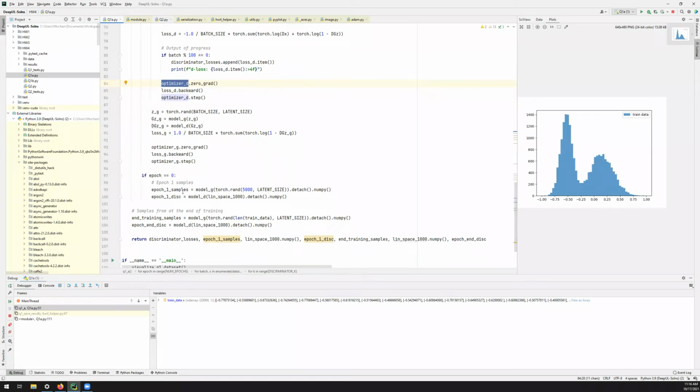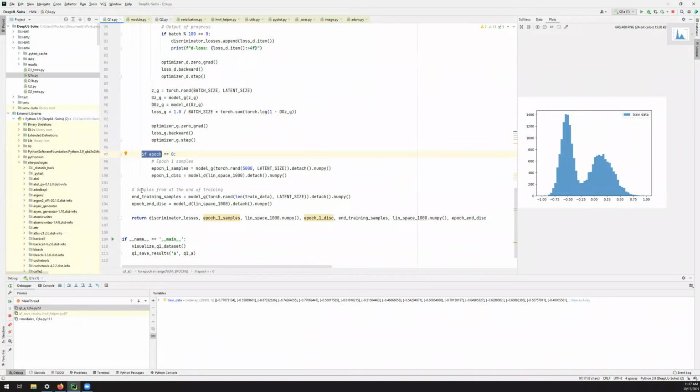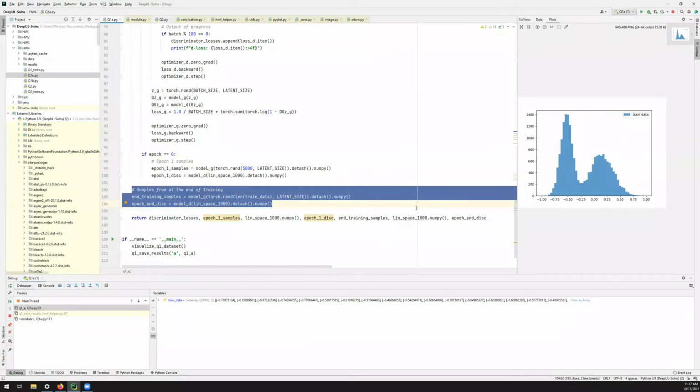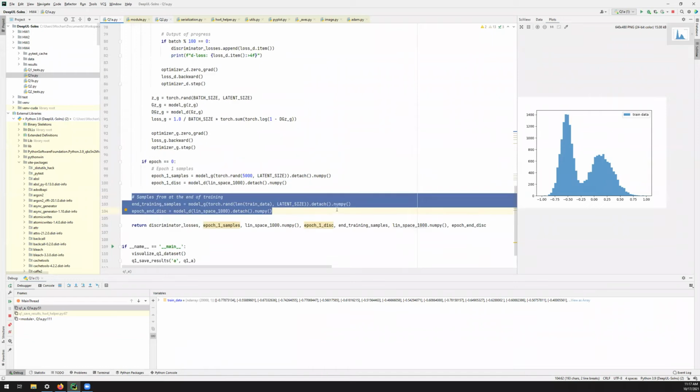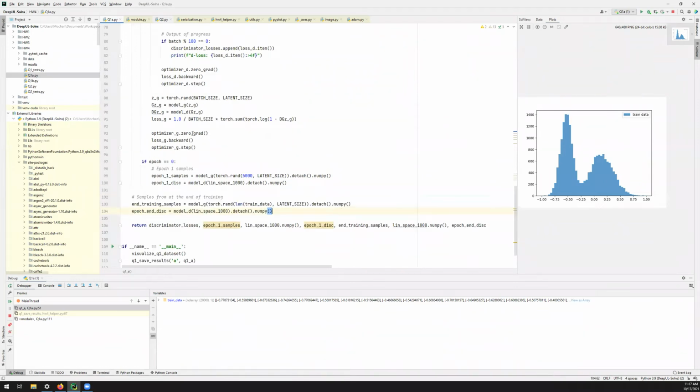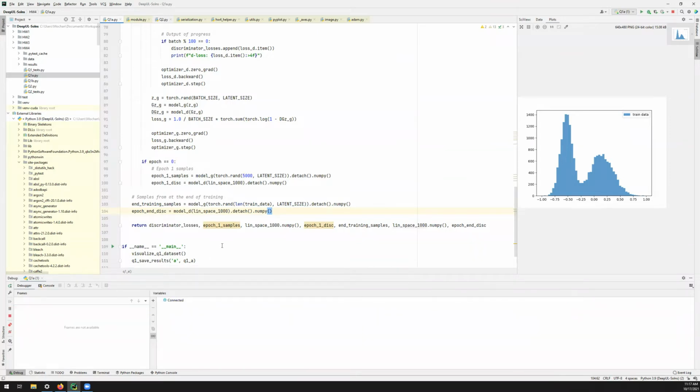And oh yeah, we have to make some epoch 0 samples, because one of the requirements of the homework is that you create a sample from epoch 0. And then you take the samples at the end of the training. So this is epoch 0 samples, and then see how you did at the end of the training, and you return everything else, right? So pretty standard GANs stuff. So I can continue on. Resume program.